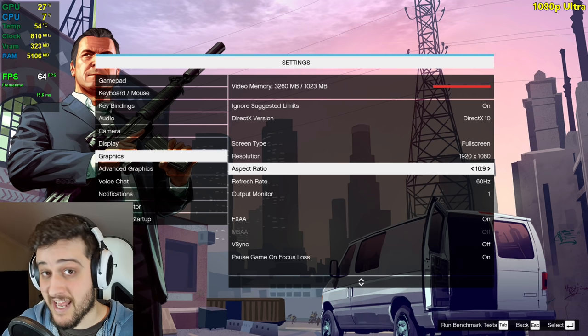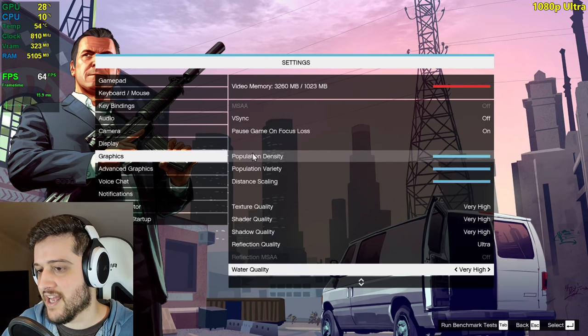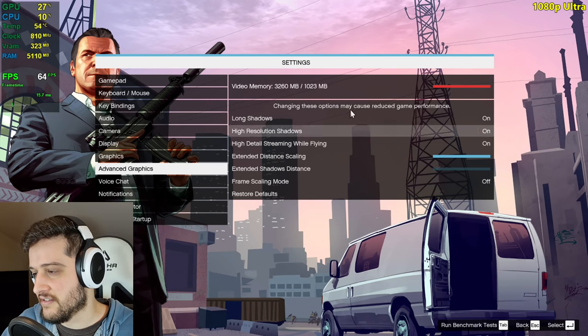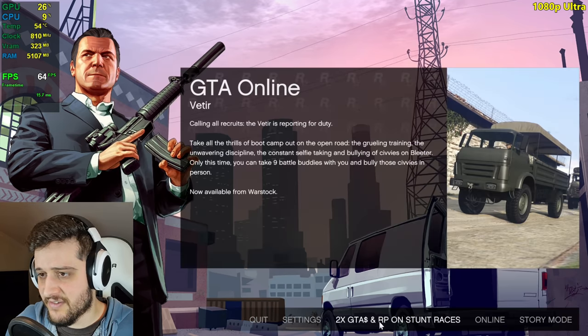let's try 1080p in DirectX 10 this time around, using the very high settings. We can't really change some of them because we're in the X10 now. But yeah, here we go. Advanced settings are still turned on. You can't really change this one, by the way. And let's load into it.